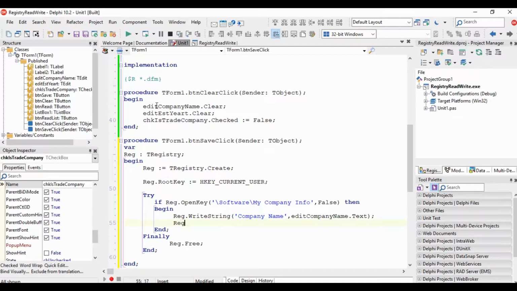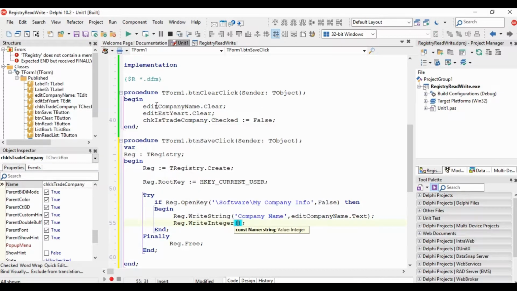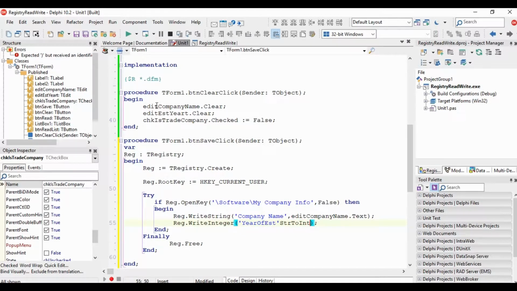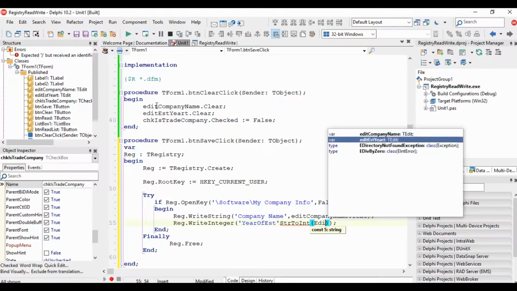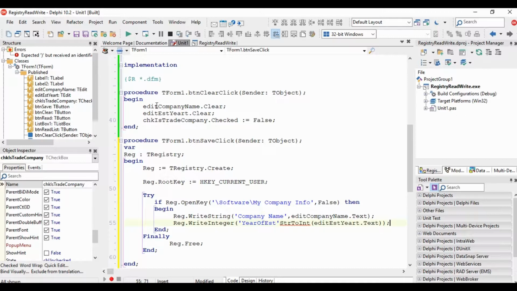Then we will give WriteInteger. What's the name of the key? The name is YearOfEst. Okay, and what is the value? The value is StrToInt of EditYear.Text. We want to convert it to integer.